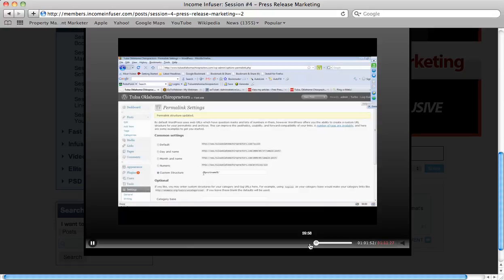So again, it's settings on the left hand side, permalinks, custom structure, slash, percentage sign, postname, percentage sign, slash. What this is going to do for you is take the title of your post and turn it into what's called a permalink.